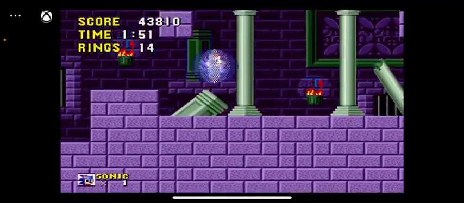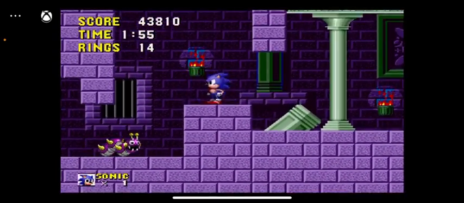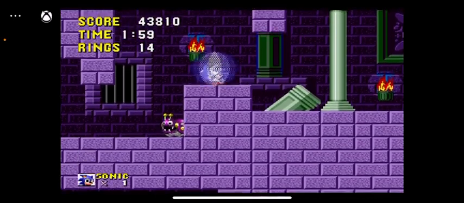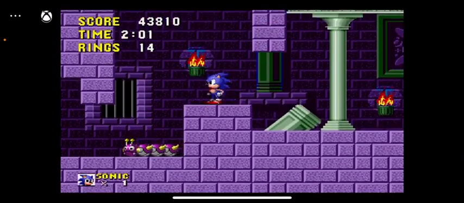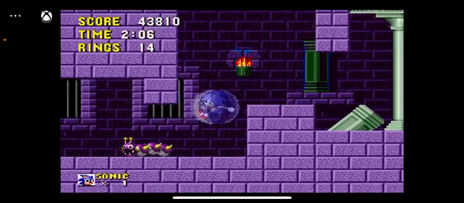This one's a bit weird. You have to time the jumps right or it's wrong. Hey there! It's a bug! Ew! Go away, Mr. Bug! I don't want to look at you. You're gross, Mr. Bug.